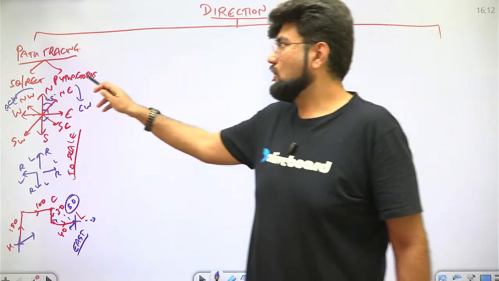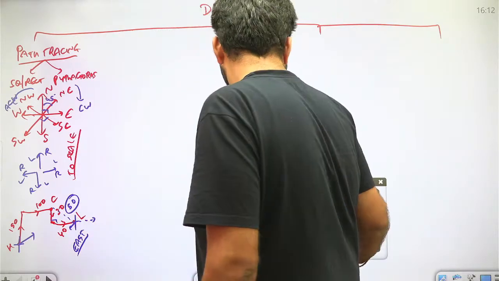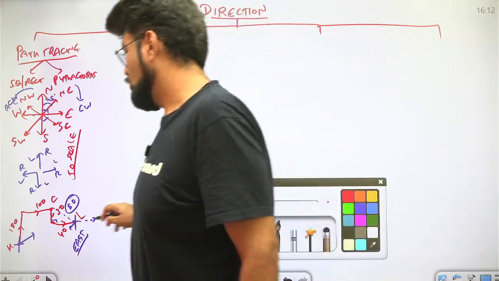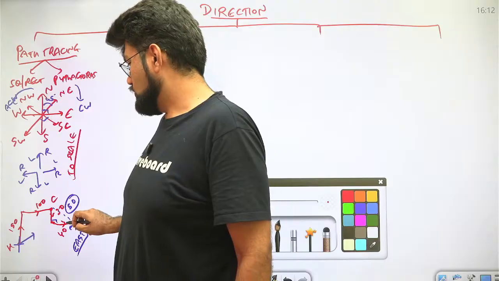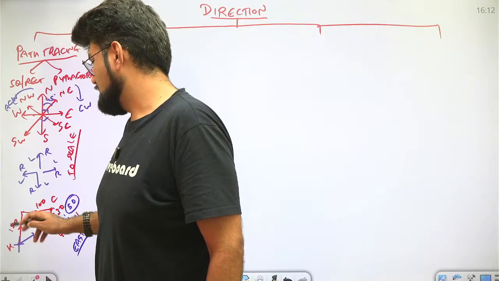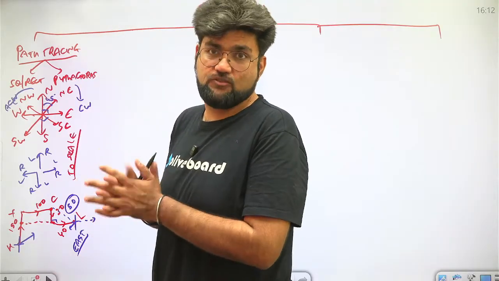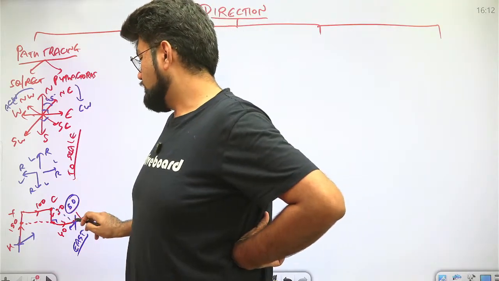I showed you Pythagoras theorem also, and this is square and rectangle. If let's suppose from here now I tell you that now he decides to go back on this same path, he goes 140 meters. So now 40 meters and 100 meters more he has gone, and he has reached another point, let's say X. Now they're asking you how far is X from H. So what will you do?